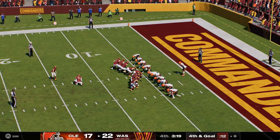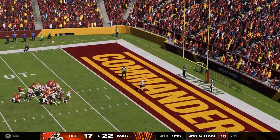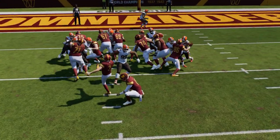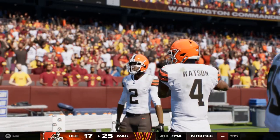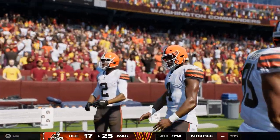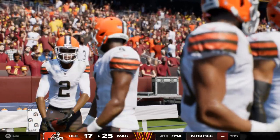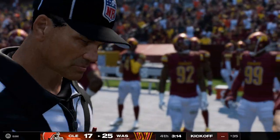So big kick coming up for Austin Seibert. High percentage look for him here from the left hash. Flying down the heart of the lane, and it's good! And they're going to grow their lead late, but still a one-score ball game. As much as that can help them breathe just a little easier on the scoreboard, it doesn't take away any of the tension this defense is feeling. They're going to need to step up, come through with a stop right here.